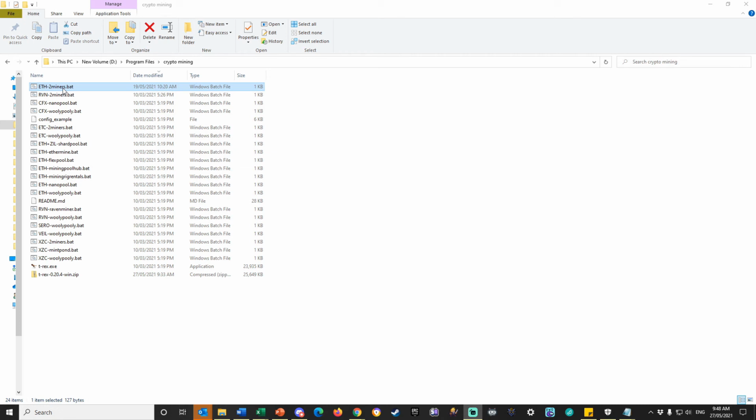By joining a pool, your hardware joins in with a bunch of others all over the world or in your region, and you work together and each get a share of the Ethereum coins that you mine. So you'll see in here that all of the other Ethereum mining pools that T-Rex Miner has pre-made batch files for are in there. You'll see that Ravencoin is in here. I do and have mined some Ravencoin, but my focus is Ethereum now that I'm up and running because that's the coin that I'm most interested in at the moment.